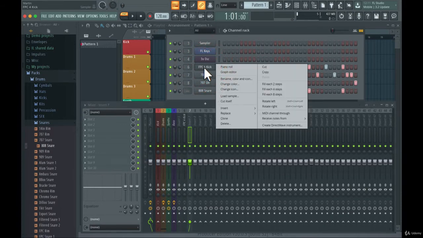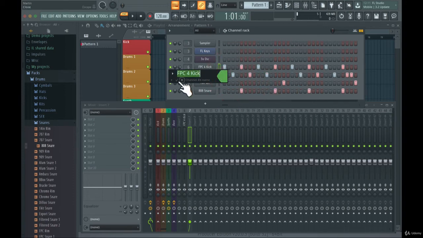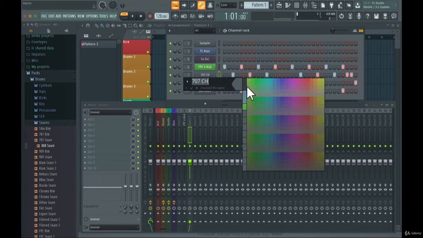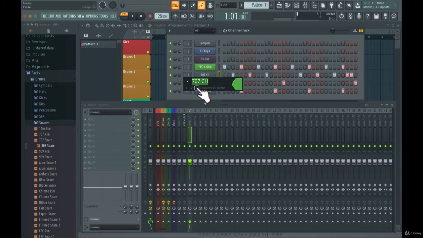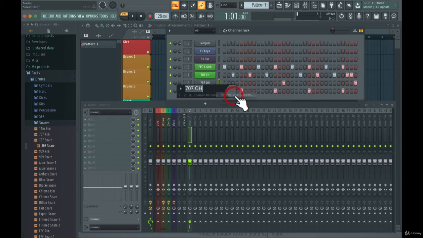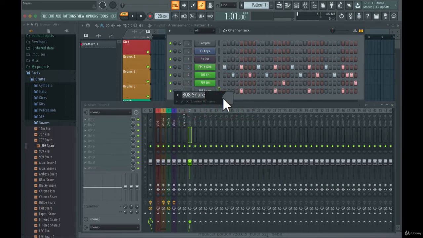I'm going to rename, color and icon here just so we can color this. Let's go with the same kind of color for every individual element in the drum section. Nice. Now just select that. Let's route this to number 5.